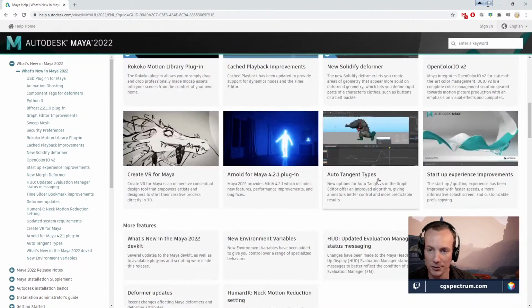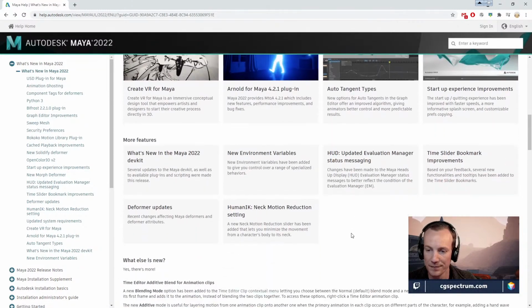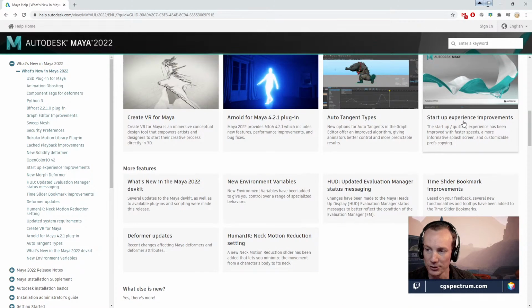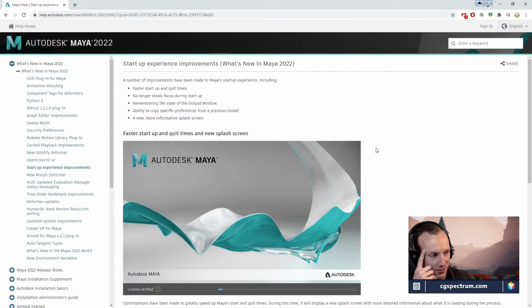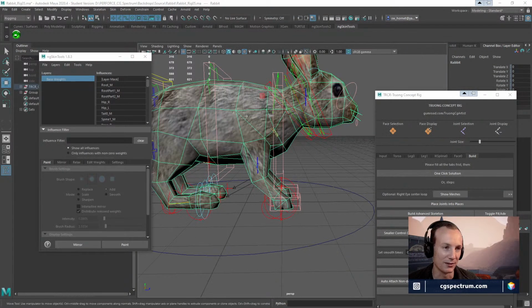What we were joking about was they have startup experience improvements, which was a feature, but my experience with Maya 2020 is it's been really slow. It went from pretty good load speeds to wow, it's super slow. So now they're promoting this as a new feature. We've sped it up again. And you're like, well, that's kind of a dirty trick. We slowed it down so that next year we can say we just sped it up.